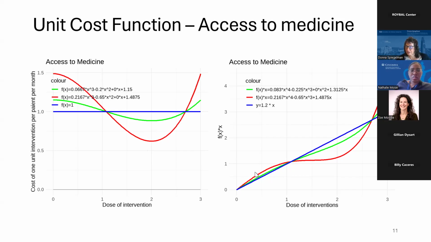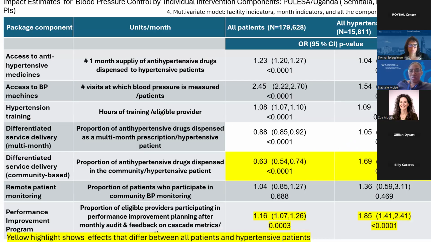So this is another thing we have to specify, and we use these very light touch economy of scale type cost functions, and we have that for each one. Then this is a very busy slide, but this in itself could be a paper, and somebody is working on such a paper. What this tells us is what was the actual effect in the data of these 1, 2, 3, 4, 5, 6, 7 components of the intervention.